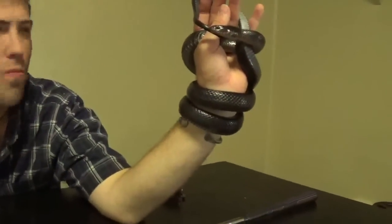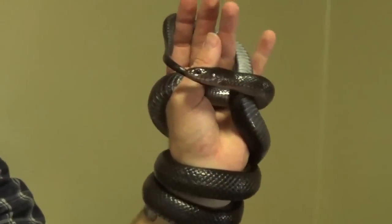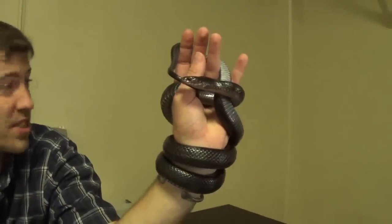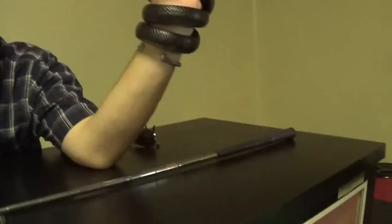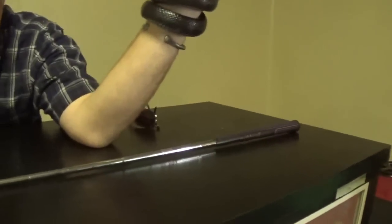In other words, you gotta do something incredibly stupid to make that snake want to bite you. Exactly. Seriously, are you teasing it? How do you get it to bite you? It's not easy. And it has to be feed and response, basically. Rub your handle over a road and get your pinky right there.